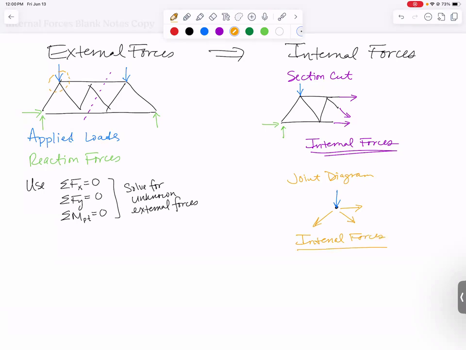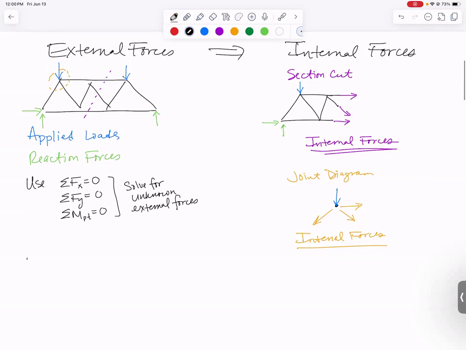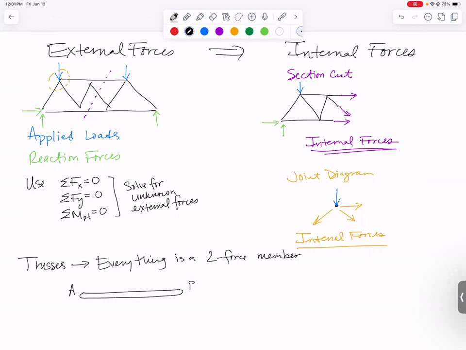So we've seen internal forces before, but only in a limited case. Specifically, we've only seen them for trusses. In a truss, everything is a two-force member. And I don't know how well you did with two-force members in statics, but here's a really quick refresher. If I have a member AB, all it has applied to it are forces at its endpoints. The only direction that force can possibly act for it to be in equilibrium is aligned with member AB, in this case, in the X direction.